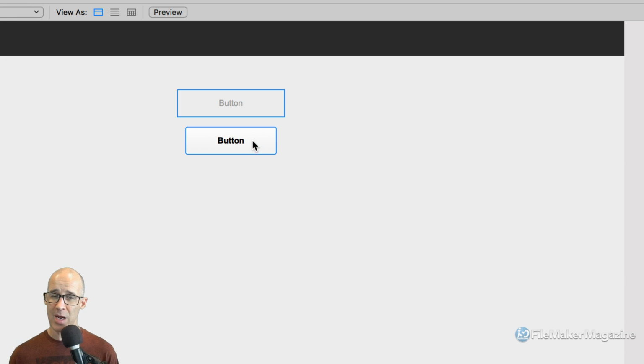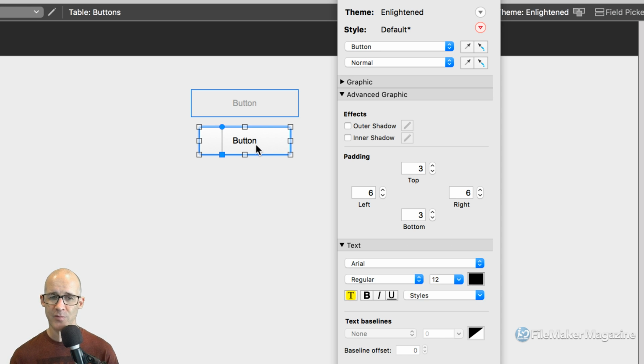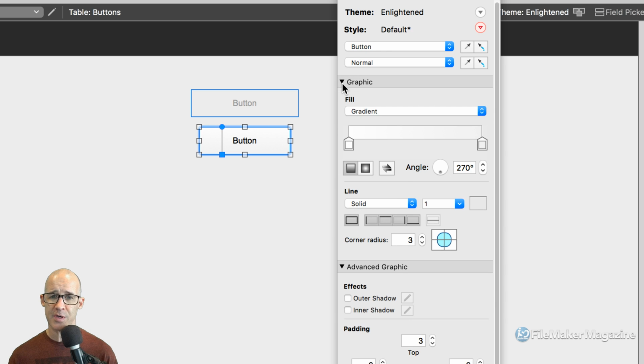So that's pretty obvious. But what if we want to keep the text the same and we just want it to move? Well, that's going to be a little bit different, where I'll work with this button, but we'll also do it with the button bar with the segment. Reason being, remember, we have 2 lines available to us on a button bar, where on a button we only have 1 line. So with this knowledge, we can do some really creative things, but let's do it on the basic button first. So on this button, what I'm going to do is expose the graphic here. I'm going to turn off the line in this particular case.